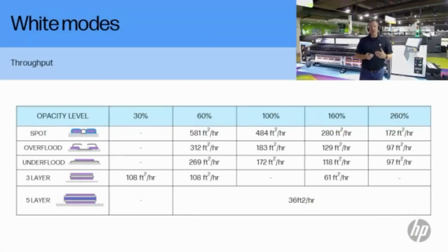There are different layering methods. If you're new to white ink, you have a spot method, meaning spot whites going down. You could still have color around it, but it means that the white is a spot. There is no color on top of it or underneath it. So we have speeds that will allow you to achieve 60% ink density, 100, 160, 260. I may show you some samples here at the end of what various layerings and percentages look like.